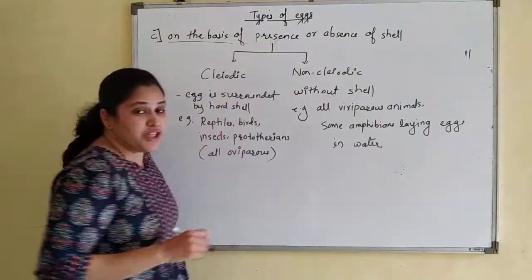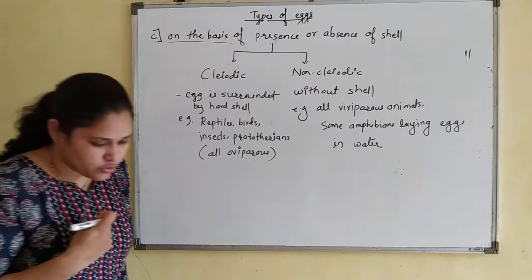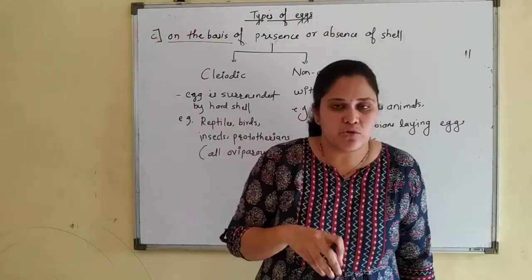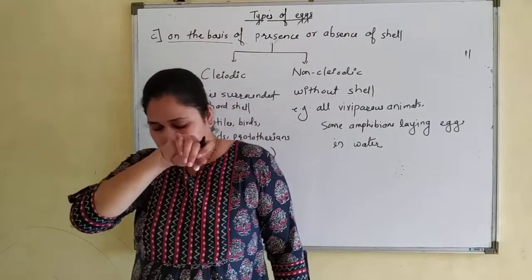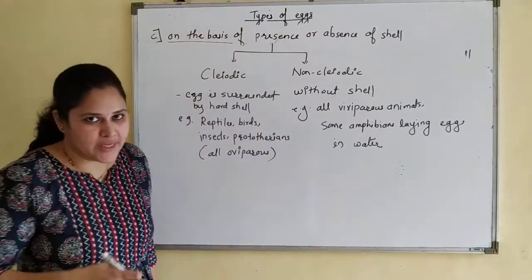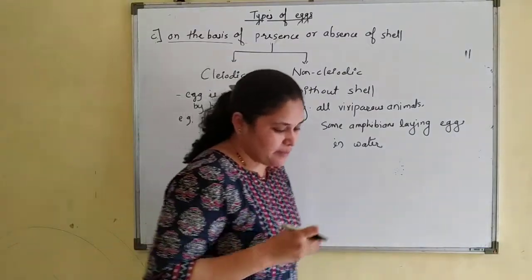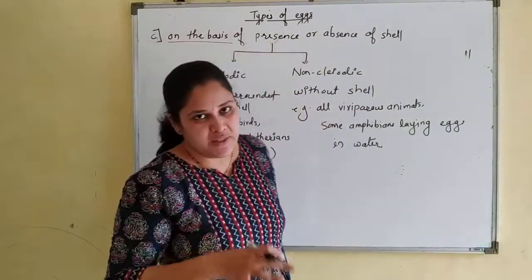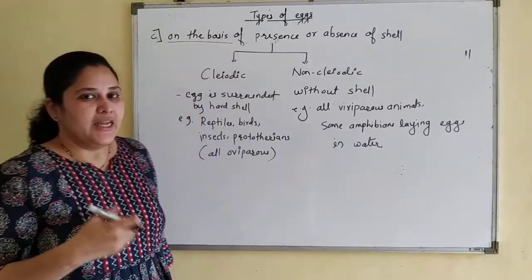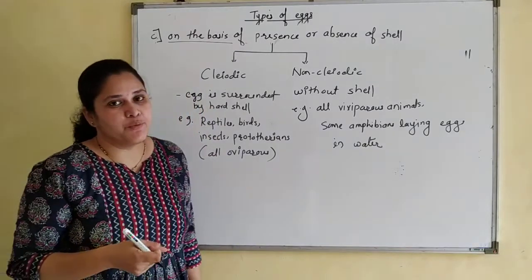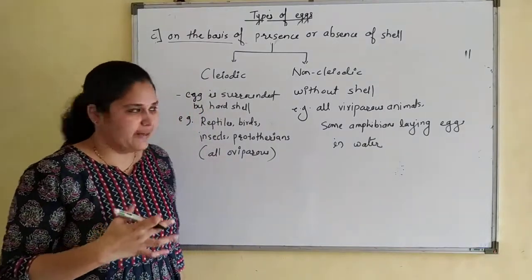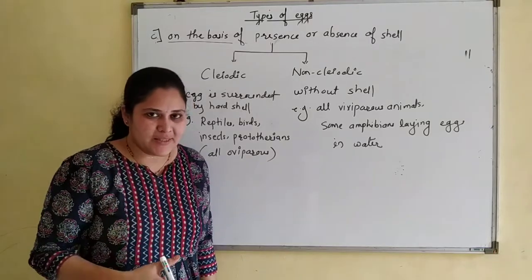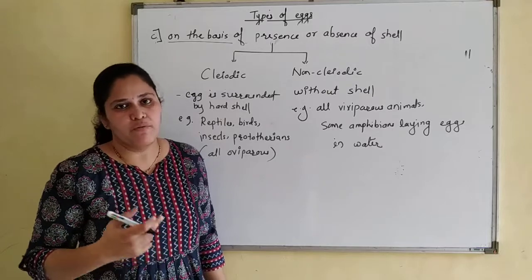Fine. So these are types of egg cells. Based on that, questions can come mostly related to types of eggs based on amount of yolk and distribution of yolk. Those types along with their examples you have to remember. In the next class we will study the process of fertilization. I hope you have understood up to this.